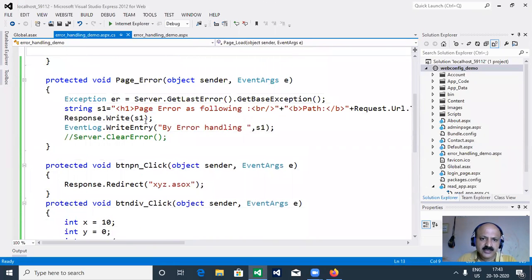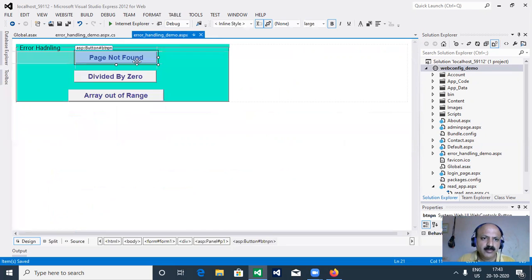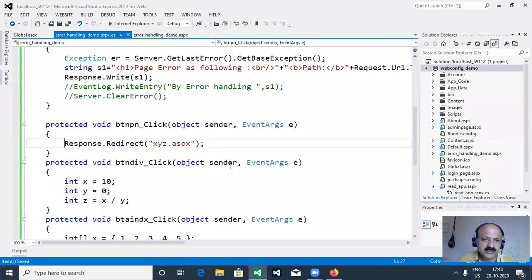Yes, here all are well. We can stop the event log entry also, otherwise it writes to it. So let us stop, and then page not found, that is a Response.Redirect, and we can see that the error is at our page level.